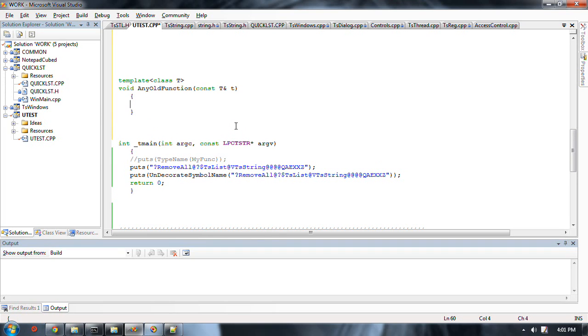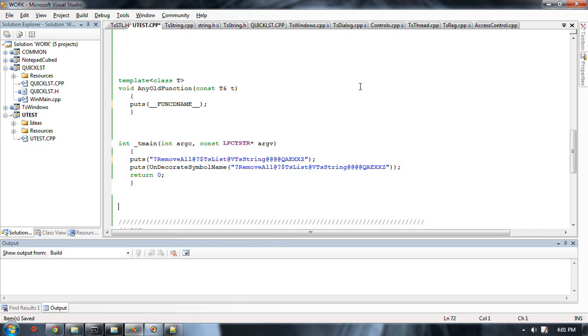Right. Then it turns out that Microsoft has a built-in thing that will give you this string for the current function, and it's called funcDname. That's like a constant. So let's get rid of this for a minute.